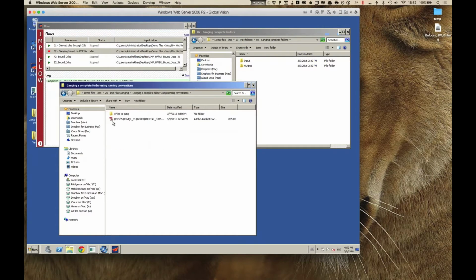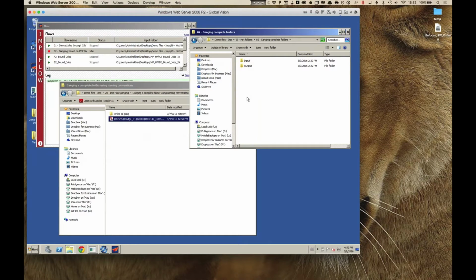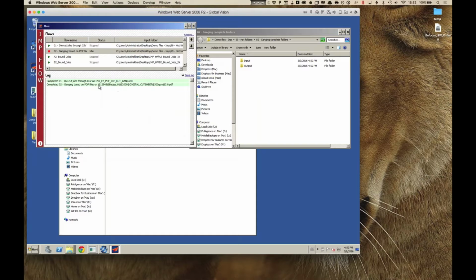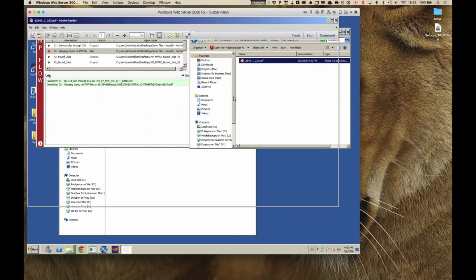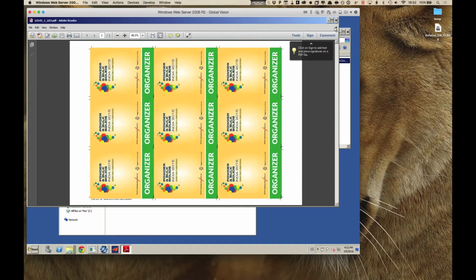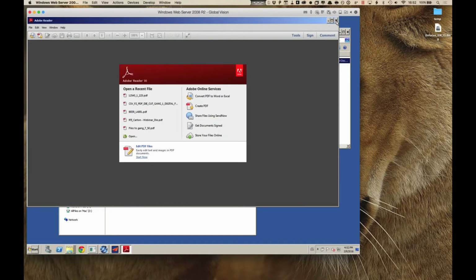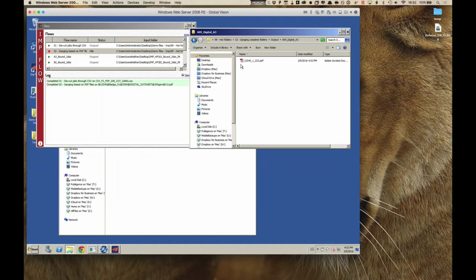So relatively straightforward, all of this, and I'm just going to start that. Now, what does that mean? It means that if I take a PDF file and I drag that into the input folder, it's already done. This PDF file, as you can see, has this naming convention that we talked about. So the planning that will be done, there we go, this is the imposed file. The planning that was done by Imp Flow will take all of that into account.